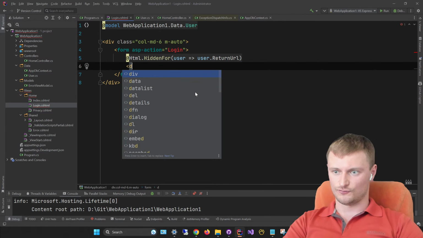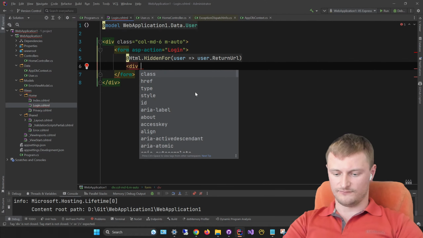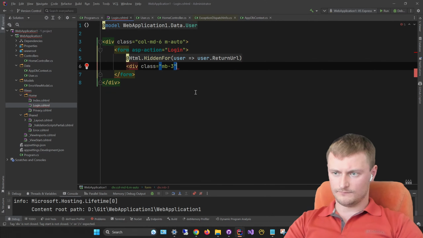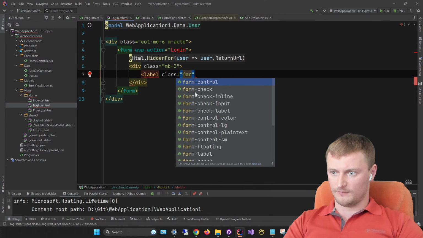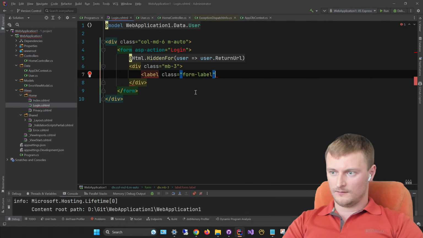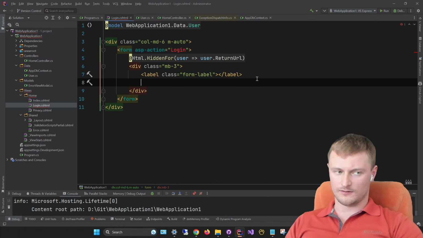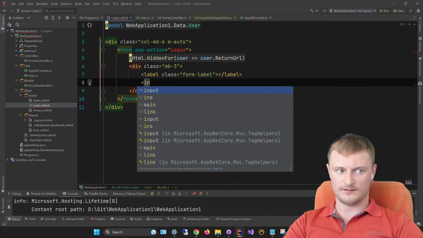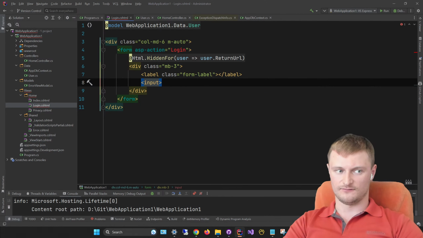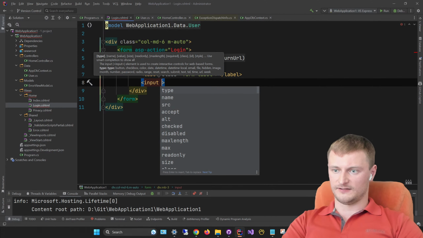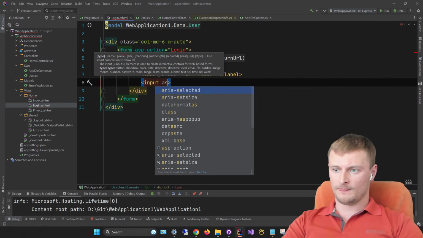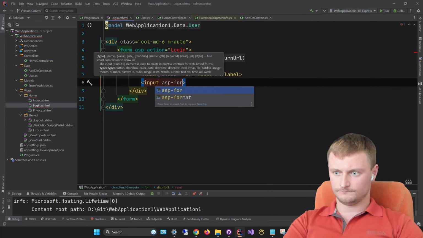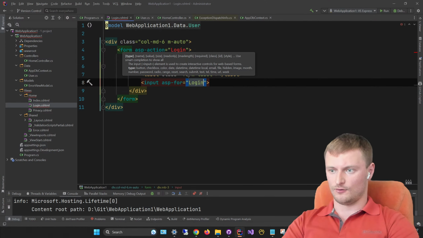Let's create just two fields. First a div with class mb-3 for margin bottom to split these fields. Next a label of the class form-label, and here we will have just the input. We are not going to talk about validation here, because that will be in another video, and we are omitting it just for brevity. So let's do asp-for, and asp-for will be the login.